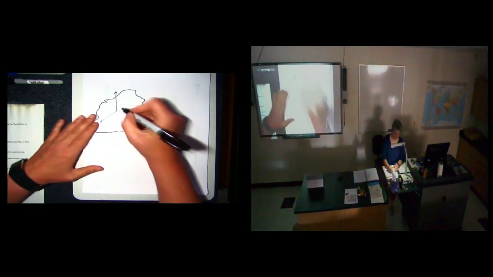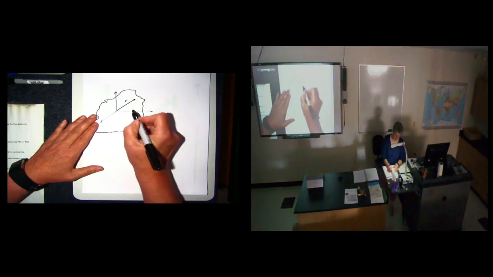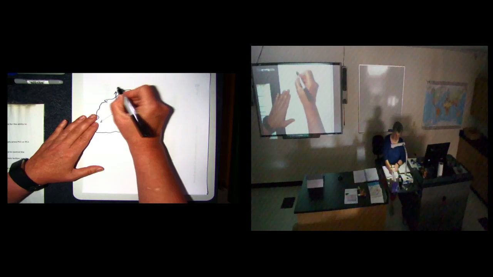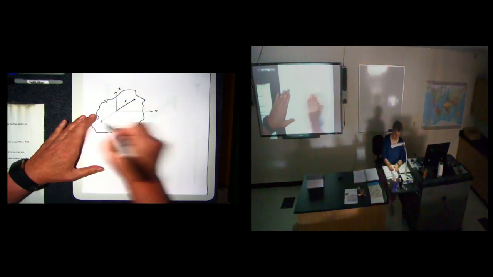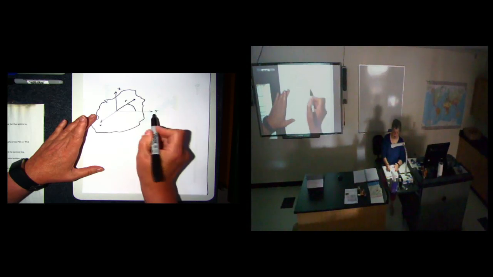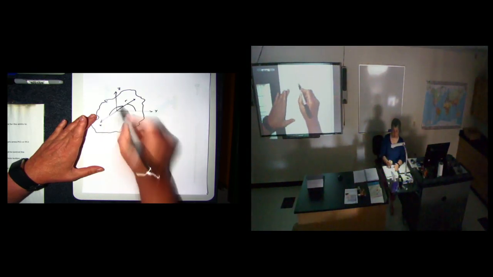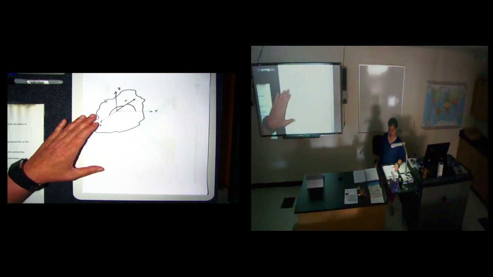And remember, my spherical coordinate system is going to have an R, and then if this is a Z axis, and this is my Y axis, and this is my X axis, you get this angle from the YZ axis, and then you get this angle from the XZ axis, and one's a phi and one's a theta.